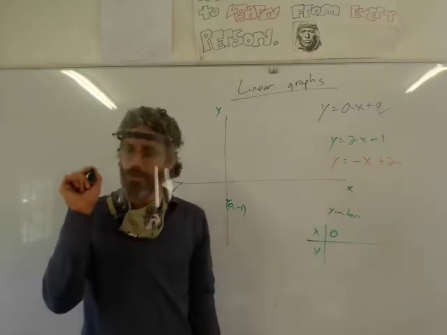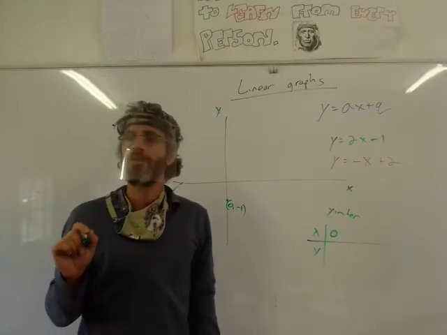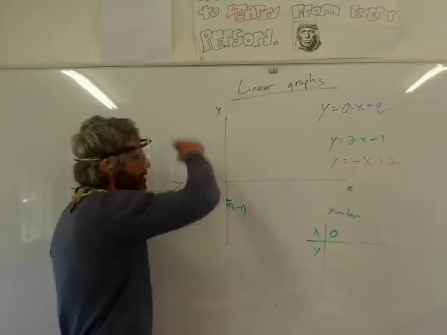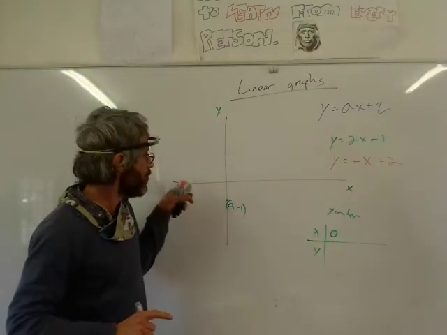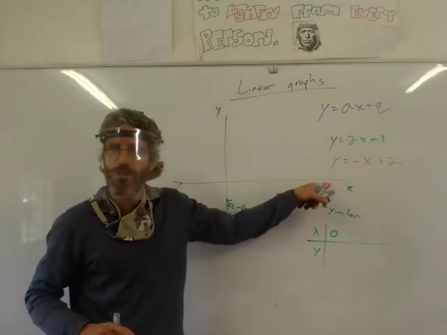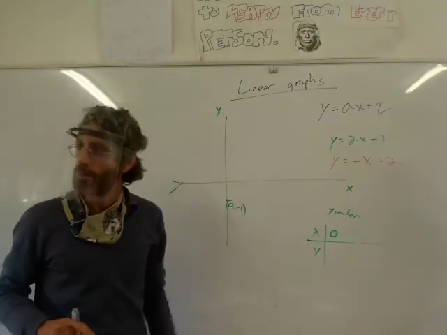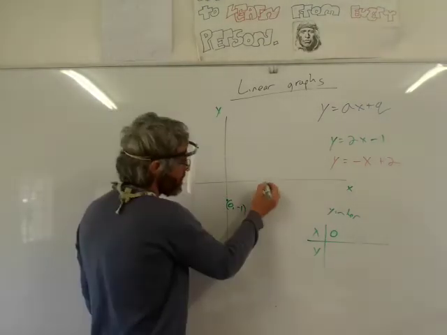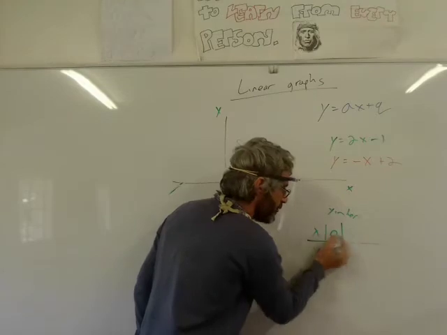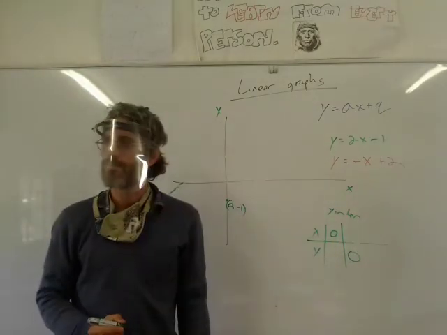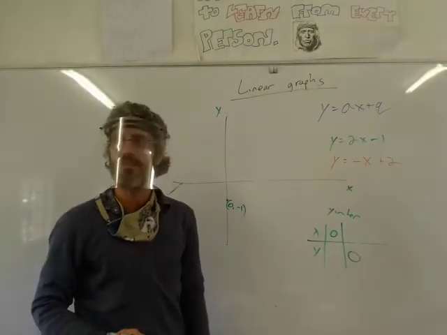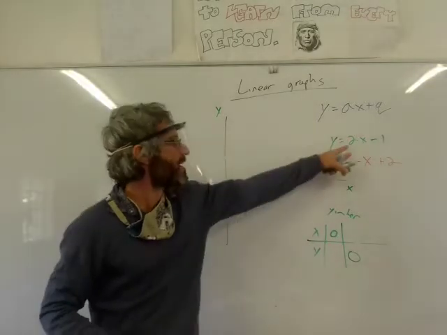But what I want you to do, it's an important skill to learn, is to find out what the x-intercept is. What happens to the y when the graph crosses the x-axis? What is the y along this x-axis? What is the y value? It's 0. So when the graph crosses here, you can see the y will be 0. So instead of putting x equal to 1, I'm going to put y equals 0. If I know the y is 0, how am I going to find the x?